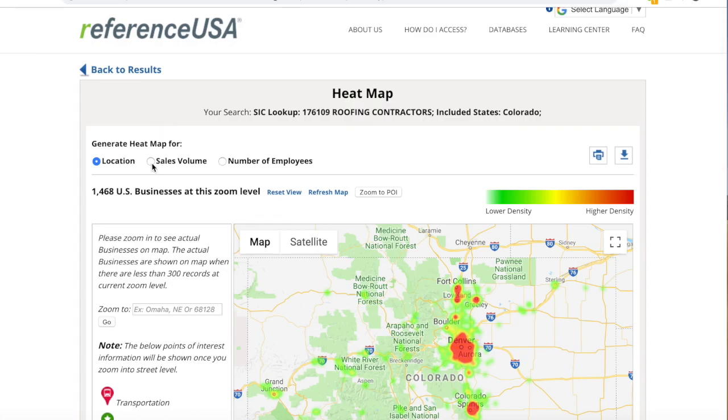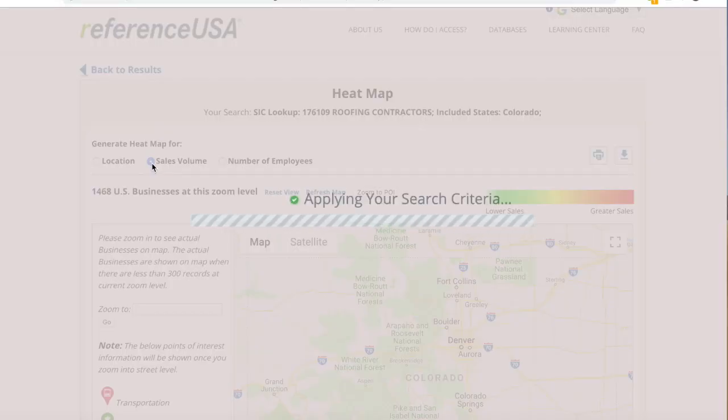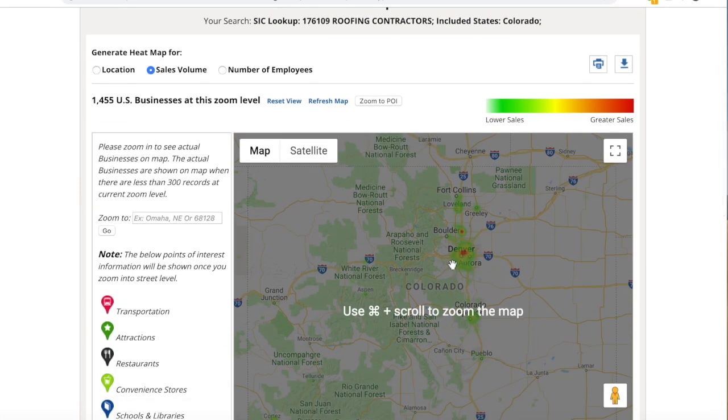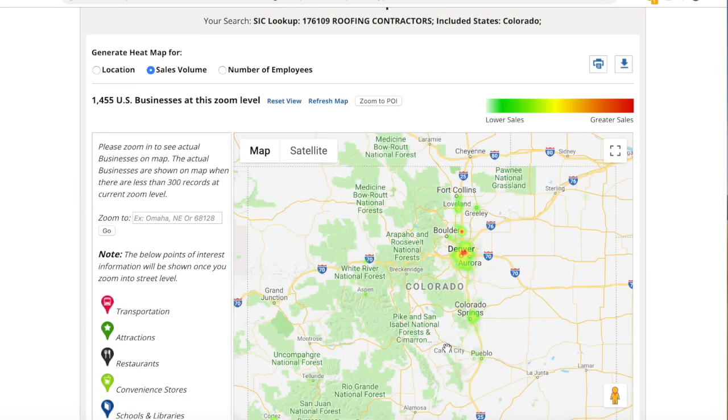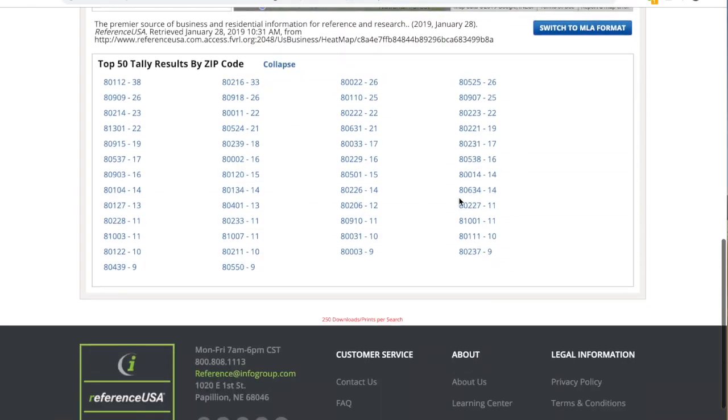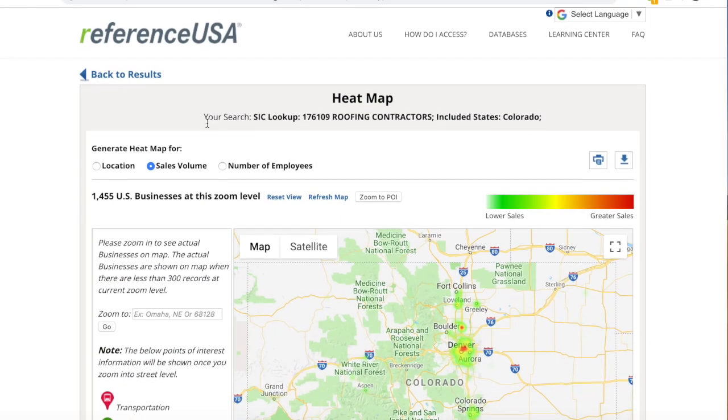You can look at sales volume, where's the search criteria for the sales volume. Like I mentioned earlier, my computer is very, very slow, but you can see where the sales volume is for you to work with, to be able to contact the right businesses. You can find that, zoom in on it and work with it, and that's it. So pretty much this is exactly how you do it.